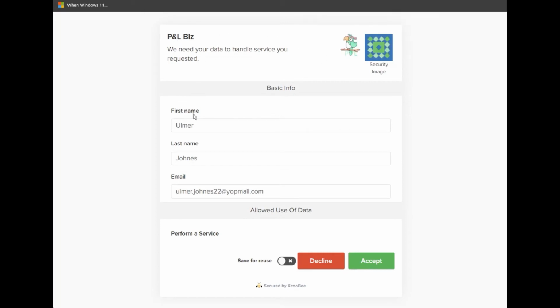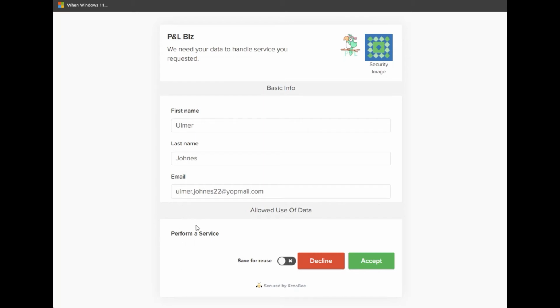So here we go. It's a basic form that will render correctly on all devices, including mobile phones and tablets. It is giving you a few things that are not common. For example, a security image here is available to all XcooBee users that have an account, so that you can recognize that wherever we're rendering this from is a legitimate and validated requester of information. This has already been filled in based on our account data that we have for you.